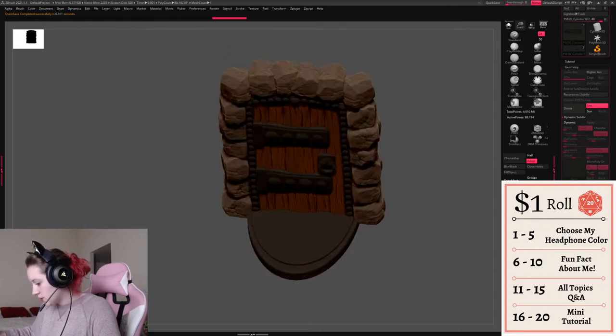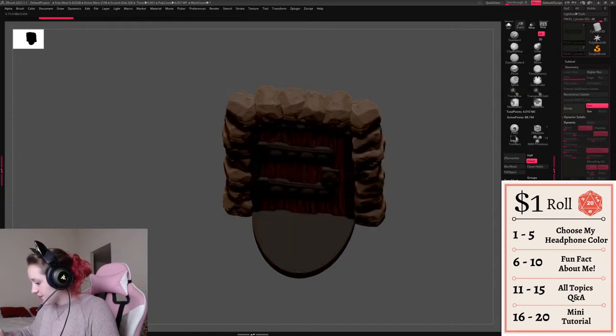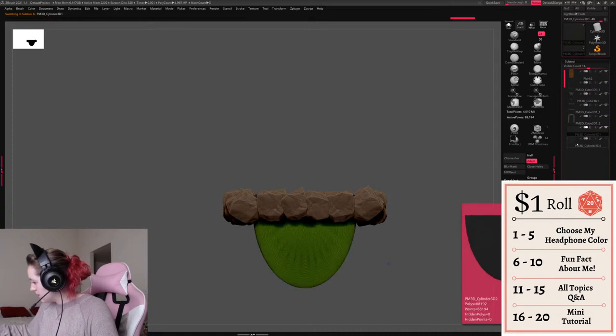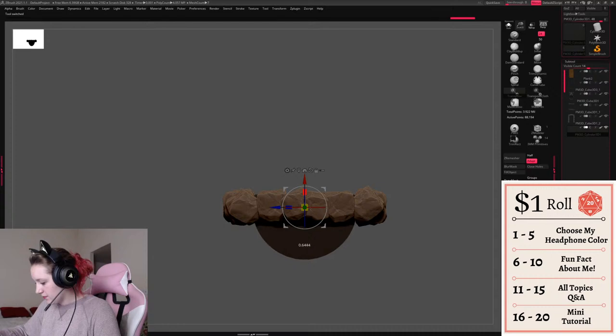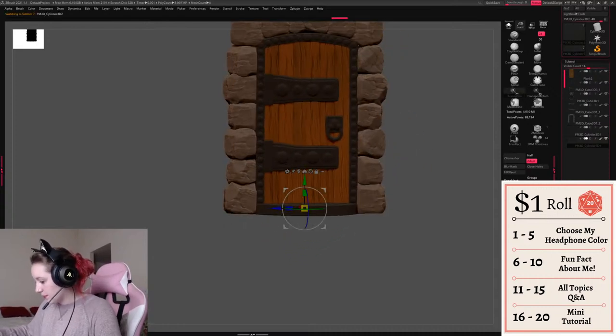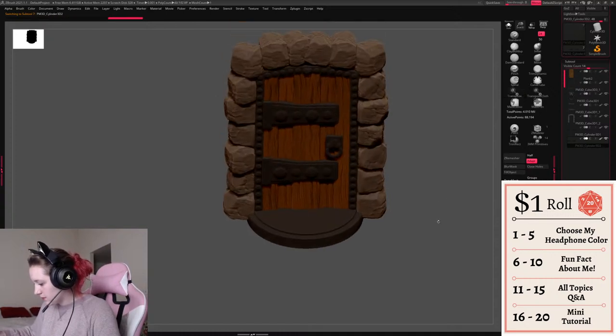I'm doing it two just because layers always make things look better. Too far forward. Looks weird. I don't know when I did that. There we go. I meant for it to be a little more half circle. That's better.